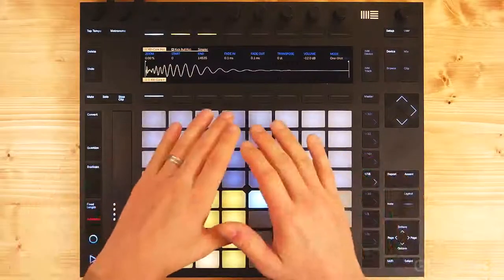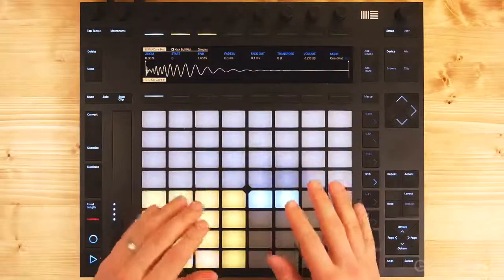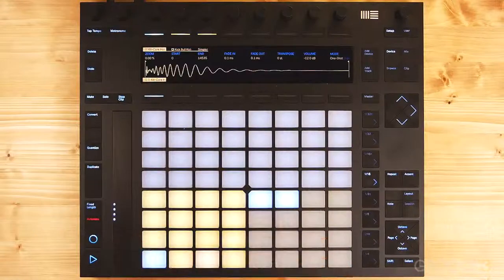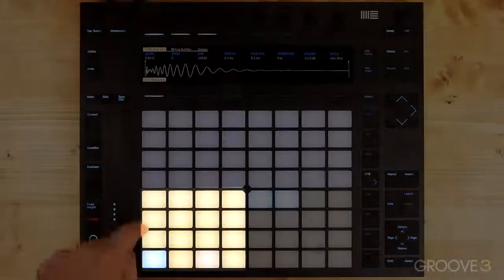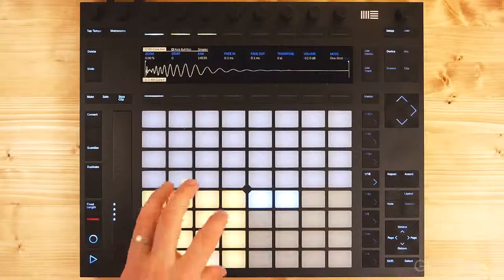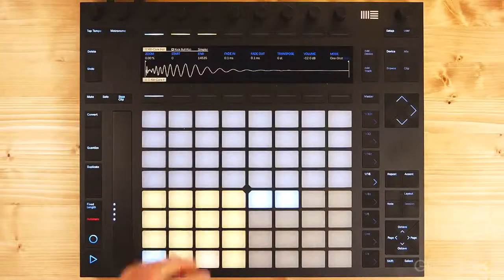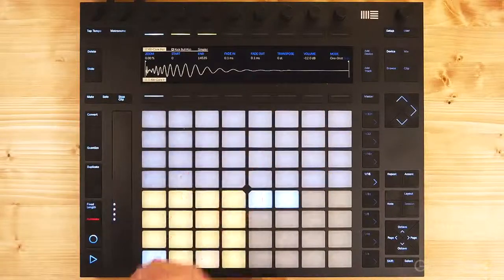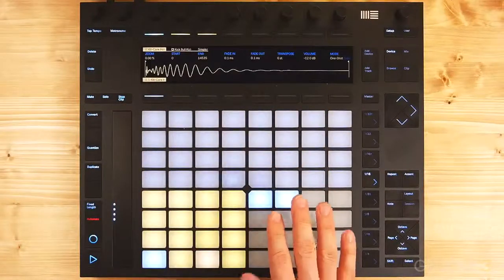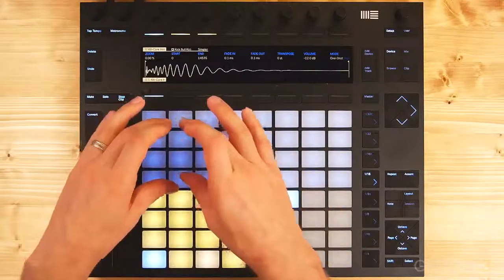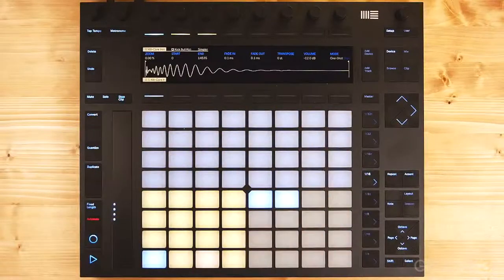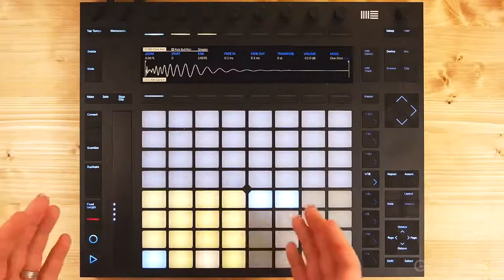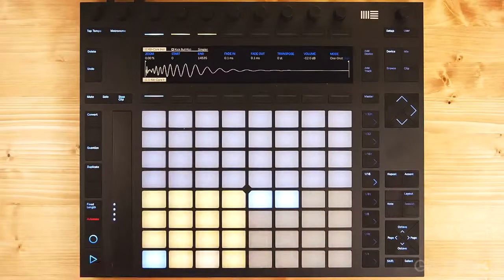Now we can see this interface. These pads have updated to show that we're working with a drum rack. And this 4x4 grid down here at the bottom right is going to reflect what we see in the drum rack on the software as well. On the top here, we have the step sequencer, and on the bottom right, we have the loop length pads. And we'll get to these two things in the next video. Now, I can play these just like I would with any other MIDI controller or my mouse inside that drum rack.